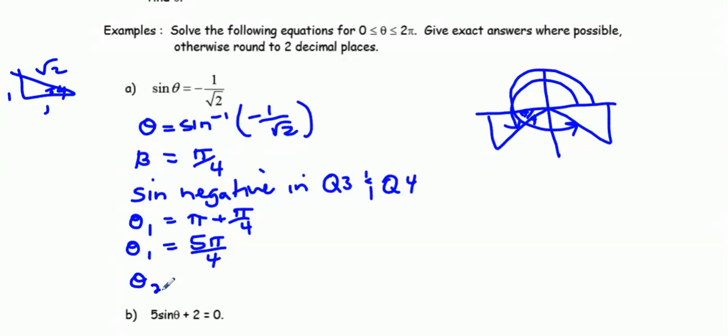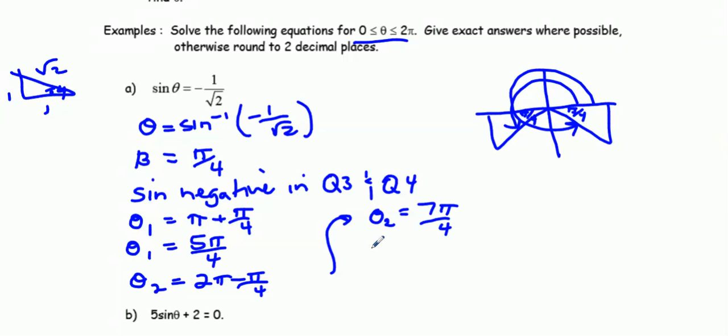And theta 2, the second angle, the second instance of this between 0 and 2 pi, the one that also will give me a negative ratio, is going to be over here, and this is going to be pi by 4. So it's going to be 1 pi by 4 short of 2 pi. So I'm just going to say 2 pi minus pi by 4, and theta 2 then is going to equal 7 pi by 4. Okay? Therefore, and I need a therefore statement because we can get a lot of different angle possibilities for these questions, so please summarize your answer. So therefore theta 1 equals 5 pi by 4 and theta 2 equals 7 pi by 4.